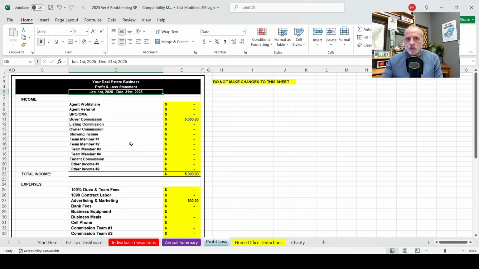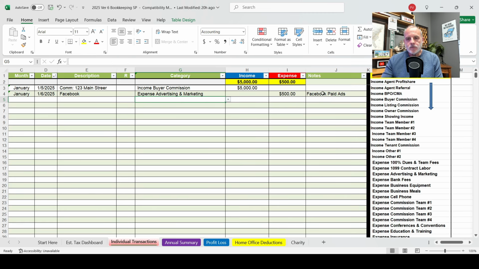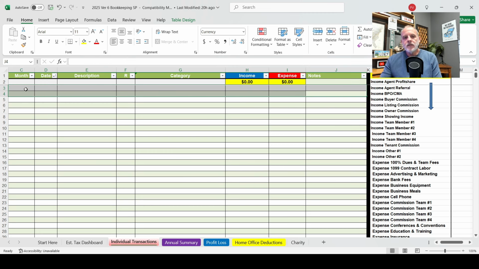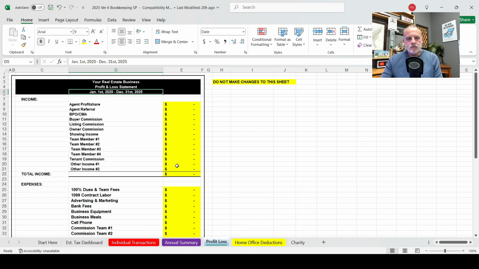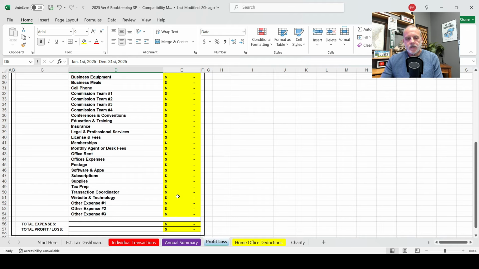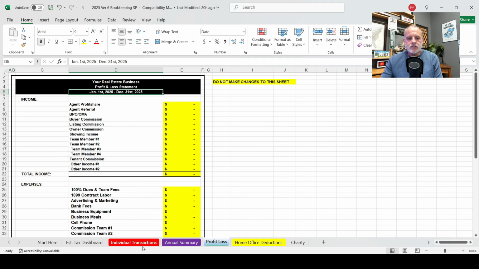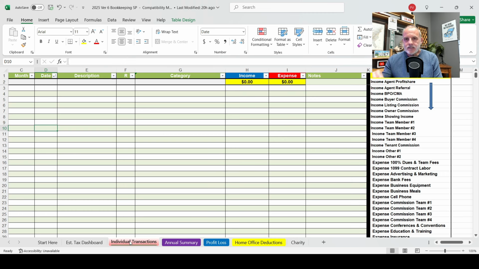But you have a whole year's worth of transactions. So we don't make any changes whatsoever to the profit loss or the annual summary sheet. We're going to go just to the individual transactions, and watch what I can do here. You just basically highlight and then delete all of the individual transactions, and look what happens on the summary sheet. Everything has been cleared. If you look at the profit loss, everything has been cleared. So when we do additions and subtractions, we only make those calculations or those changes to the individual transaction sheet.